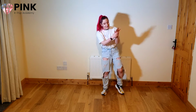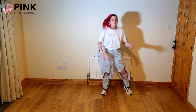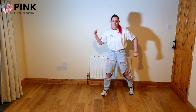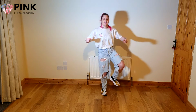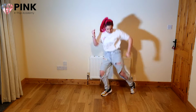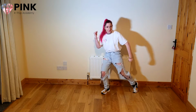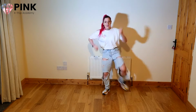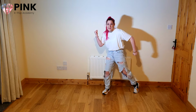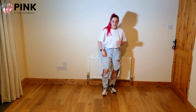So if you think like there's a string between your fist and your knee, so when your fist comes up, the knee comes up, and when your fist goes down, the knee goes down, right? Same idea. So down and down and down and down. The right fist and the right knee matching up like that. 1, 2, 3, 4. Okay, we want to do that one more time just to make sure we're okay.